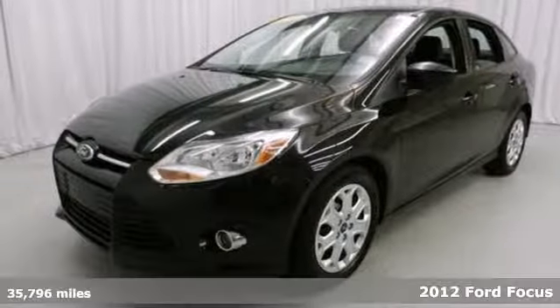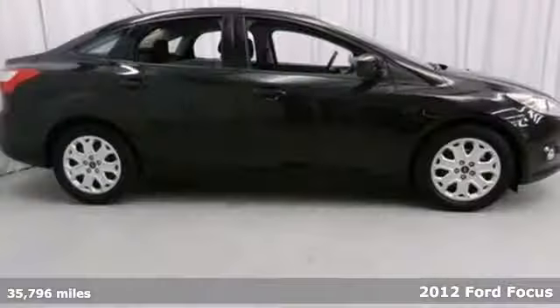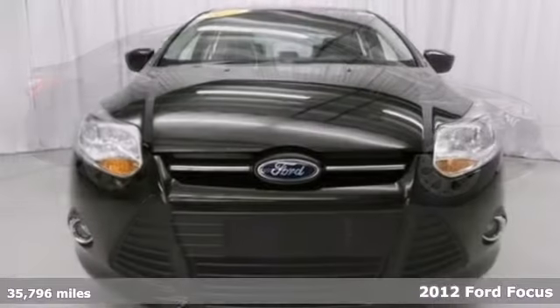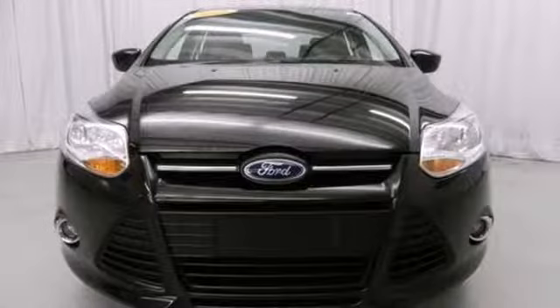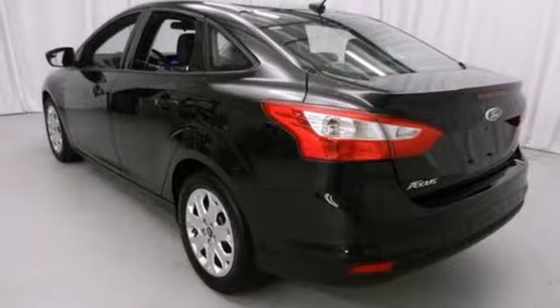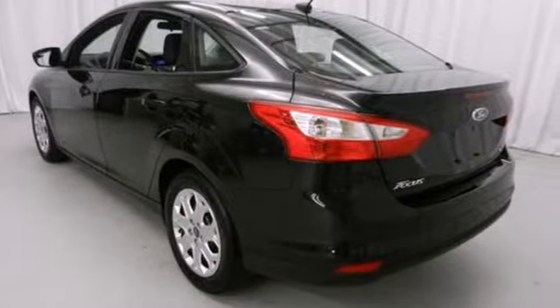Here's a 2012 Ford Focus, a wise choice for a fuel-efficient, affordable and sporty vehicle. This Focus comes with a tilt and telescopic steering wheel, CD player with MP3 decoder, as well as anti-lock brakes and multiple airbags for safety. It's time for a more fuel-efficient driving experience. Stop in today.